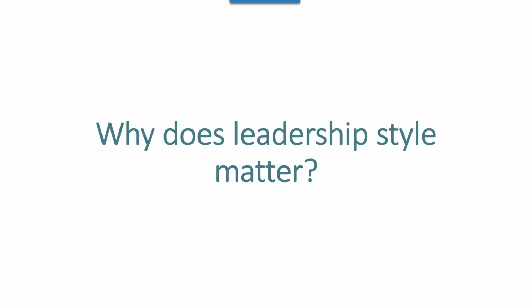So, why does leadership style matter? Let's begin with this question. It's important to know your leadership style and leadership philosophy because it impacts your communication with others. In turn, your communication plays a role in how others respond to you and their work, thus affecting your effectiveness as a leader. Understanding your viewpoint of how people work and how they should be led can help you identify your approach's strengths and potential weaknesses as a leader.